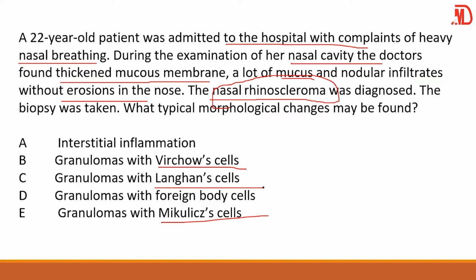you see the question. So over here again, we are talking about rhinoscleroma. So in rhinoscleroma, we are talking about Mikulicz cells. Again, do your possible best to watch all the videos that we have posted, or the videos that you have missed. Do well to watch them. So the answer is E. All right.